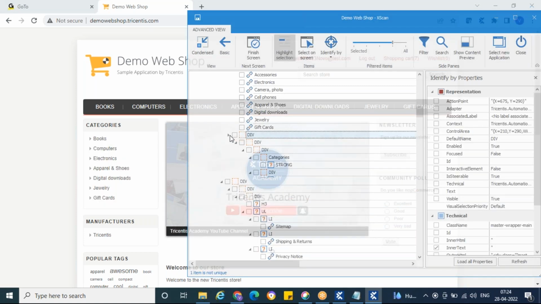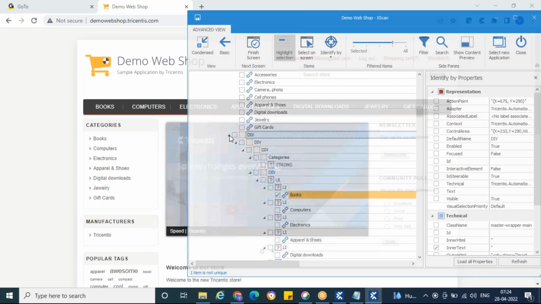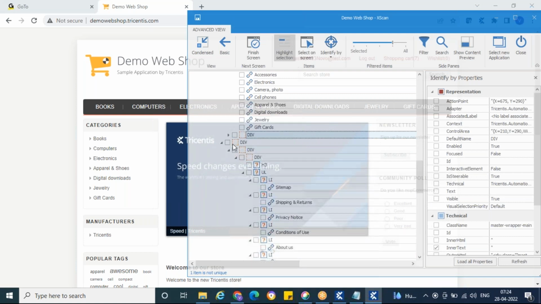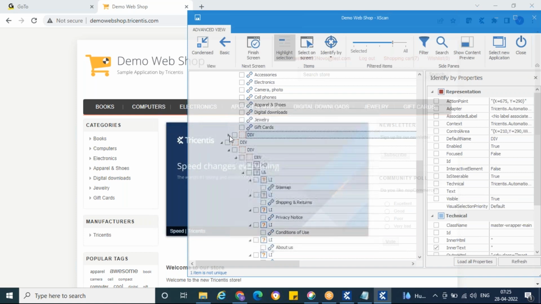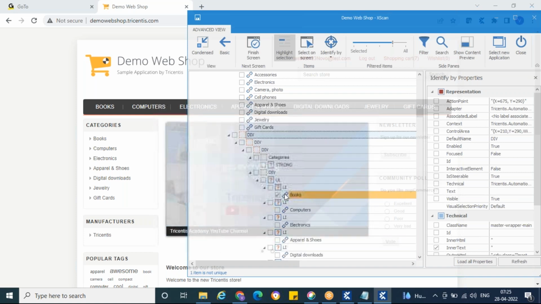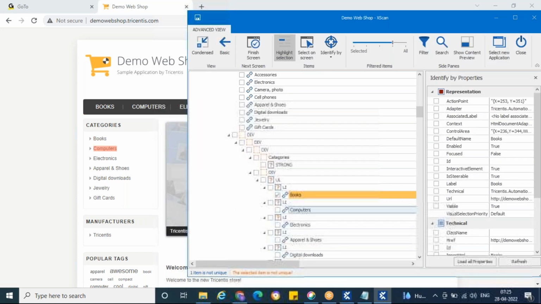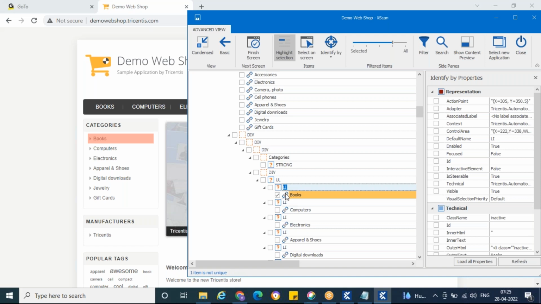If you collapse it, it will go off. If you expand, see, the books, and the next div, here the books, next is computers. Even for the computers, this is the parent. Okay, so the immediate parent of these books is li.